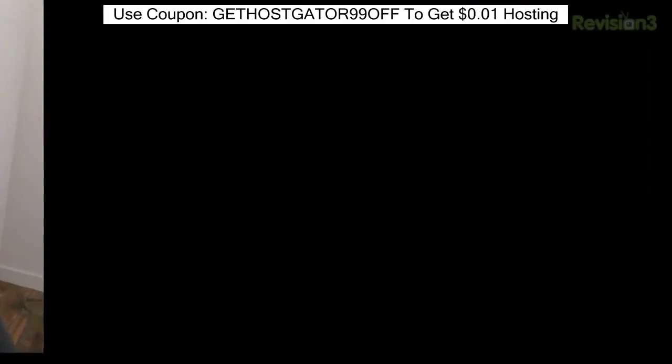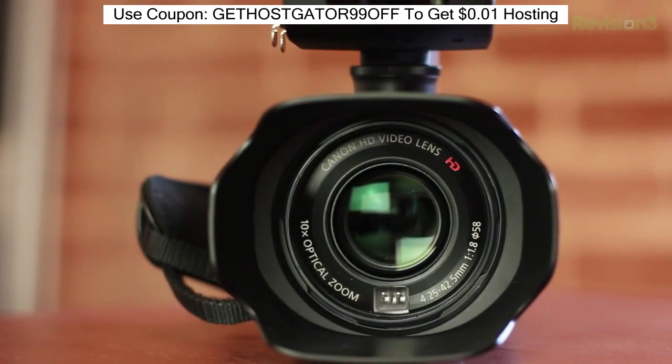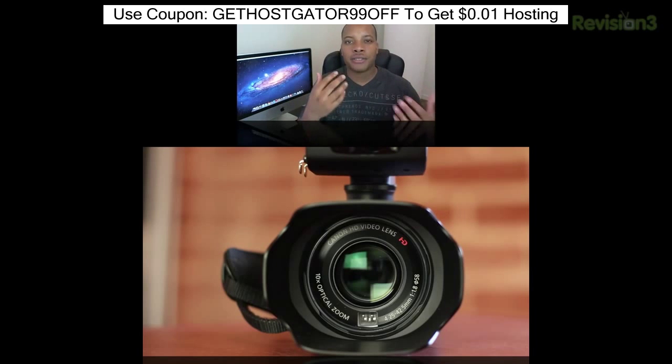Now the lens on this camera is a wide angle lens, and it also has 10 times optical zoom, so it'll be able to get you nice and up close to the action. And it has an 8-bladed iris instead of the normal 6-bladed iris, and basically that's what causes the background defocus or the bokeh that you find in your video.